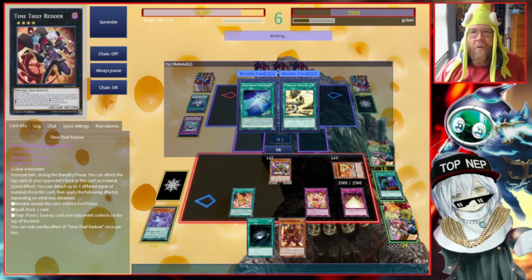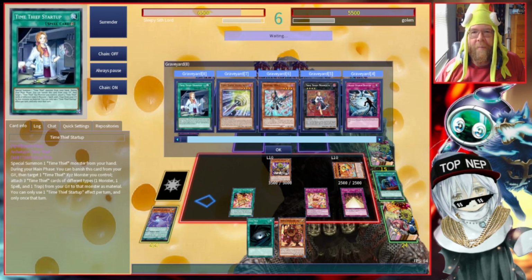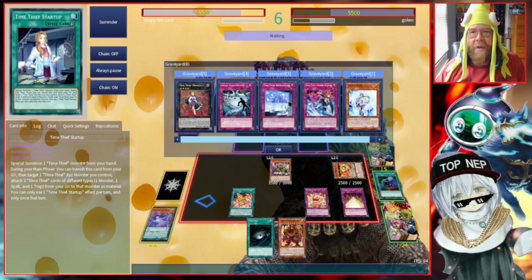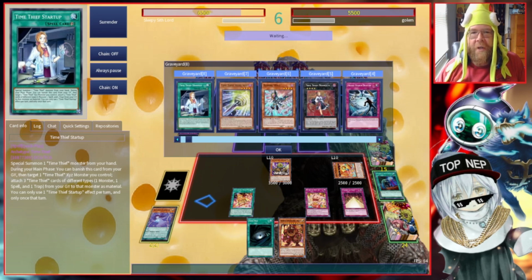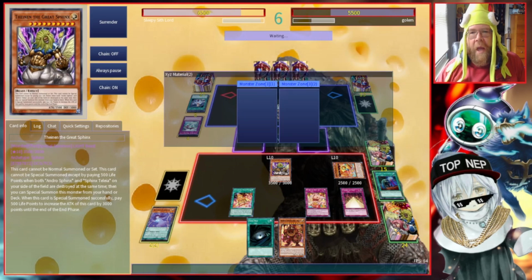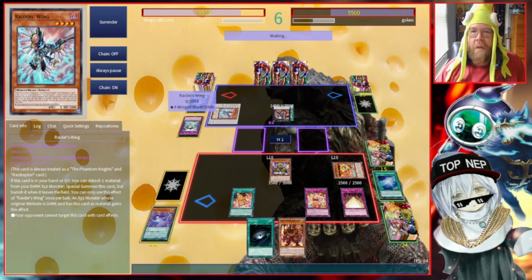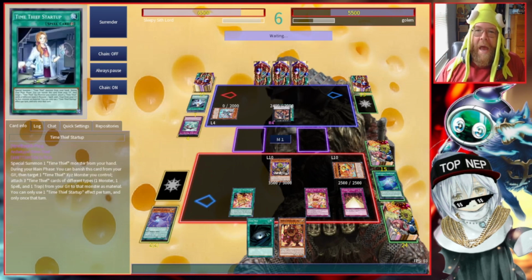Regardless, what are you going to do now, sir? You have plenty of time, so take your time thinking. You have this startup, which is absolutely cracked of a card. Well, actually, no. You don't have a Time Thief spell in the grave right now, so you can't use that. That's right, you need a Time Thief spell as well. He does, though, have the Raider's Wing, so that's something. See, now he's gonna summon Raider's Knight, isn't he?